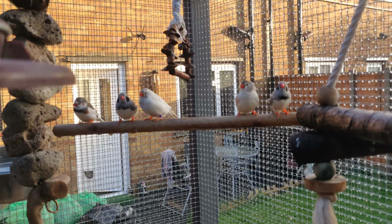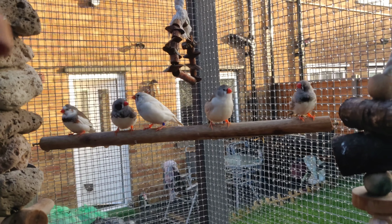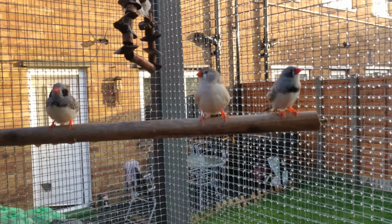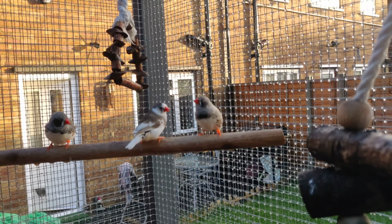However, as I was saying, you can see on here the size of the finches. On their legs, you'll see all sorts of different bands, but mostly you'll see a fluorescent orange, which means they are adults that we have purchased and are breeding from. And I believe it might be a fluorescent blue. No, it's light blue. It's light blue, which will be our babies that we have kept.